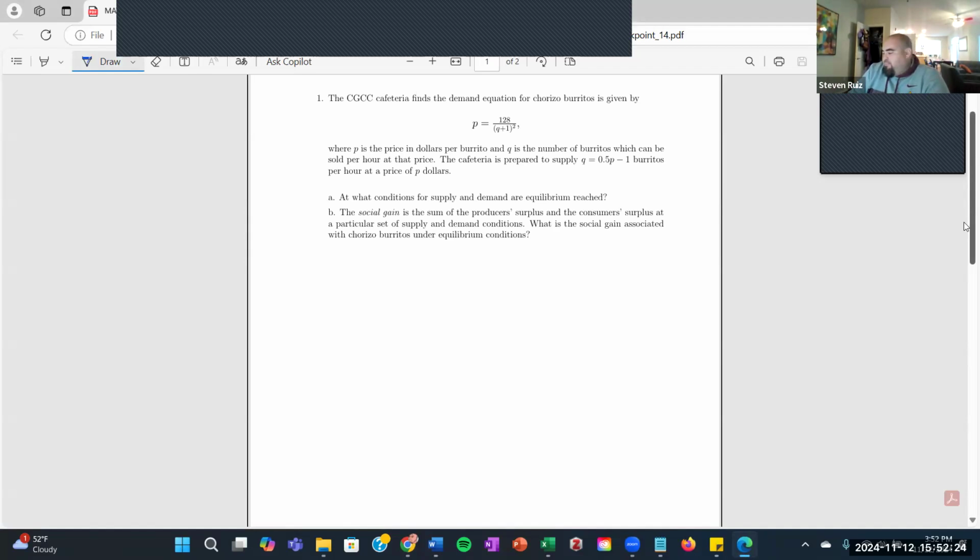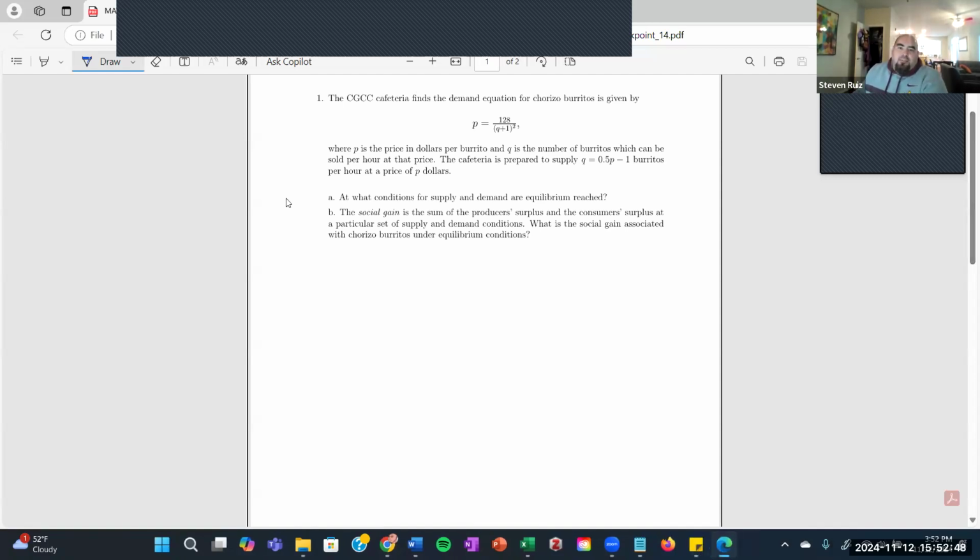So equilibrium happens when basically supply and demand are balanced. So at what price conditions, the supply and demand is going to be the same. So to do that, I'm going to take the demand curve, this one here, and my supply curve is given by this equation. Basically, I'm going to take those equations and treat them like a system of equations and solve them.